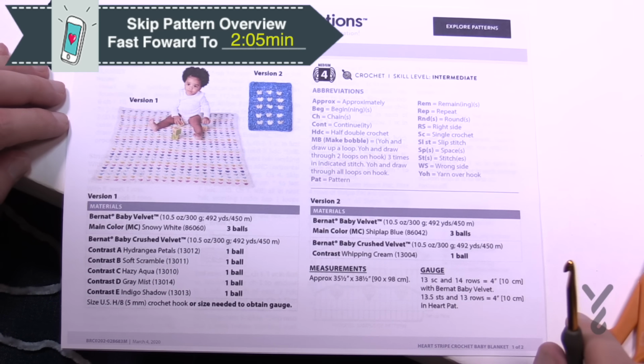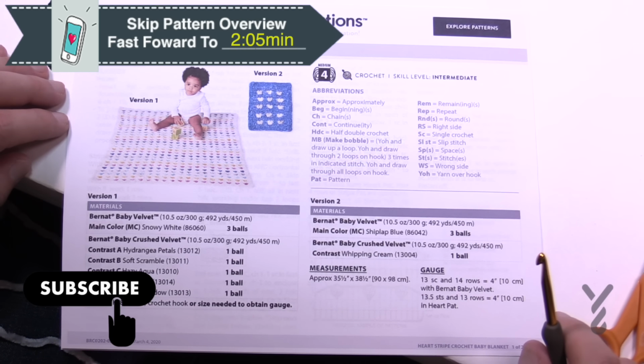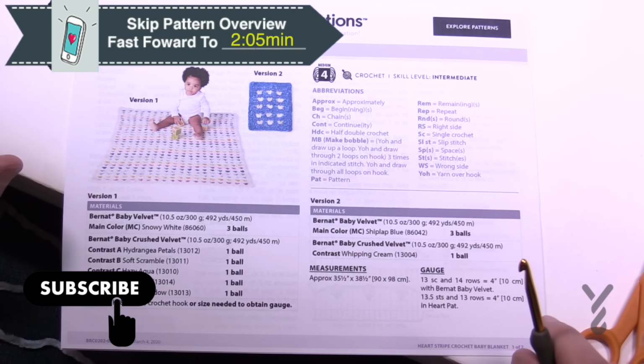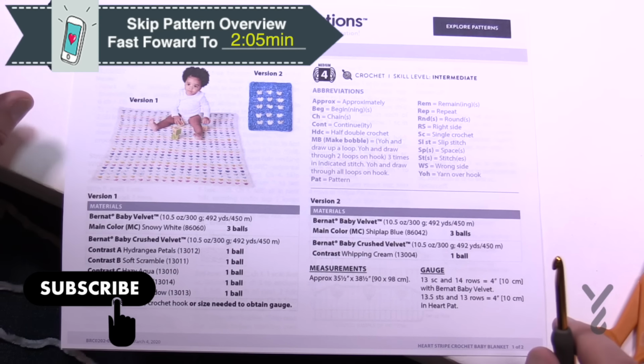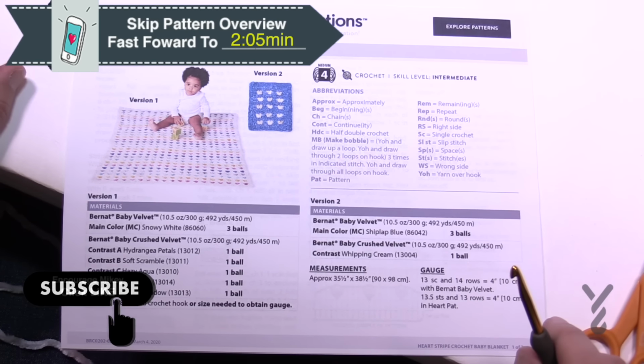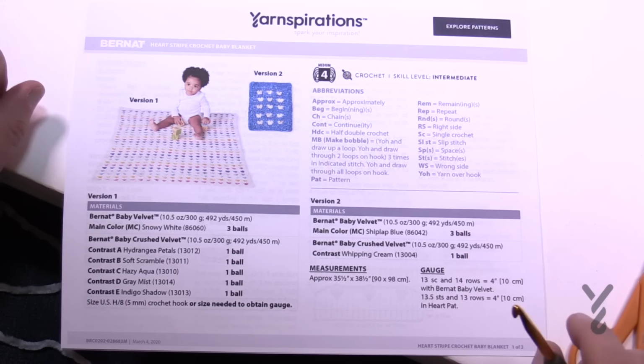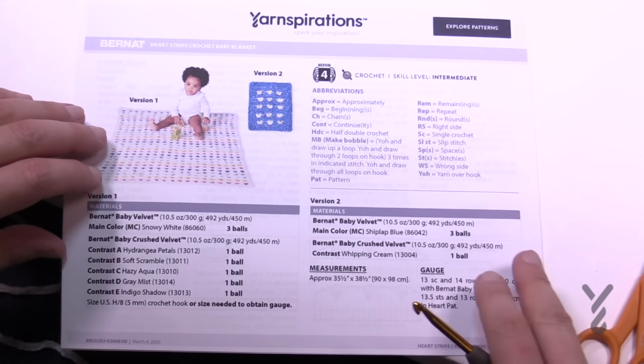I'm your host Mikey. Today we're going to do the heart stripe crochet baby blanket. There are two versions. Version 1 here has the colors changing for every different heart. Version 2 is just solid hearts. Either way, we've got you covered today, and it's just a matter of what you decide to do with your color arrangement. It's actually really quite an easy pattern to follow.